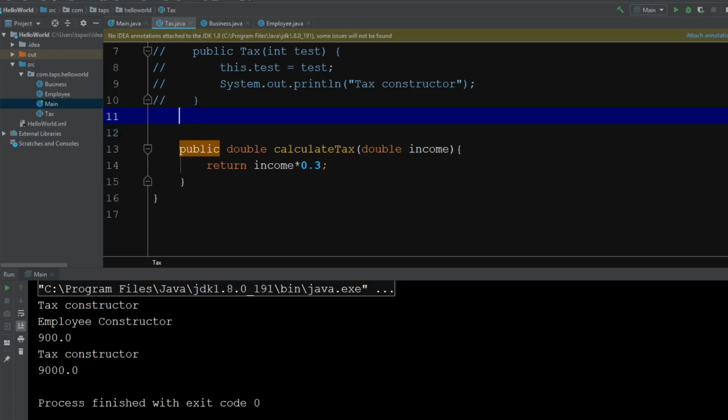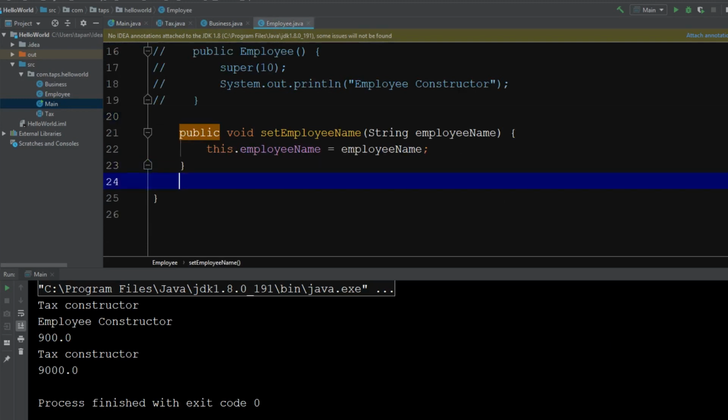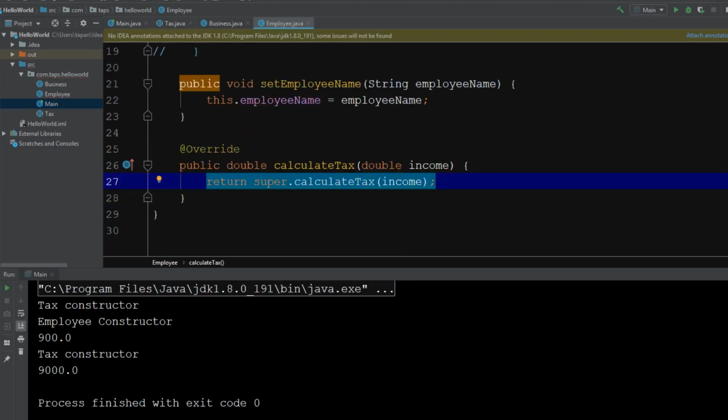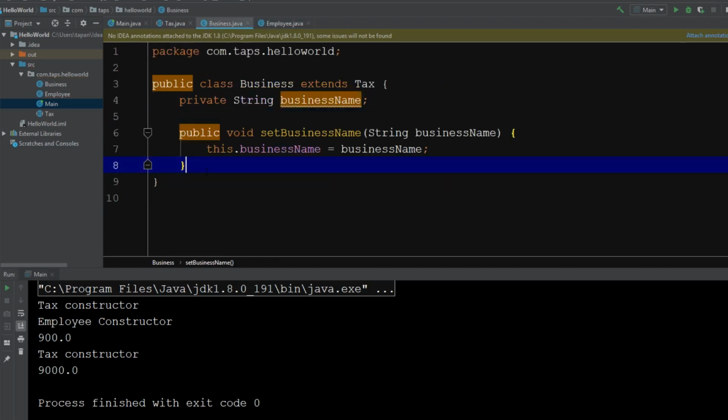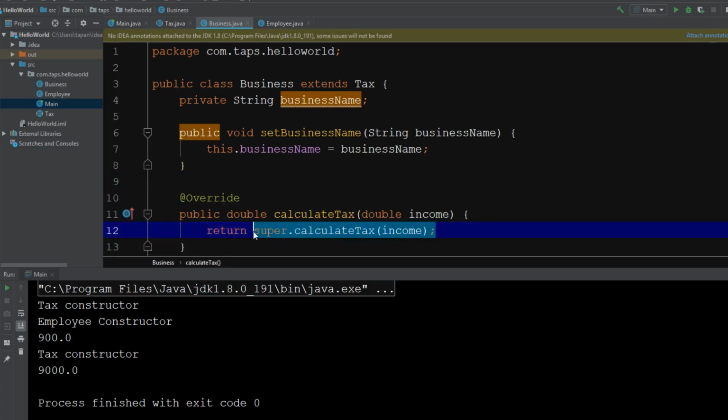To achieve that, let's go to the Employee class and try to override the calculateTax method, and edit it to return a tax rate of 30%. Now let's go to the Business class, override the calculateTax method, and edit it to return a tax rate of 25%.